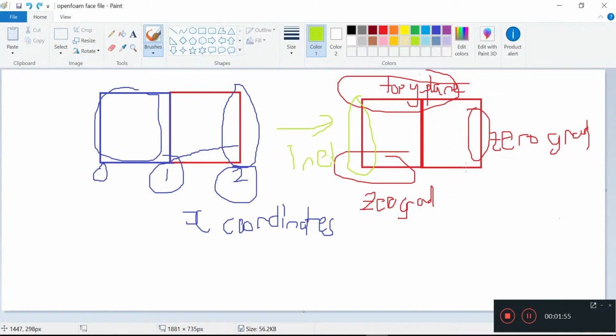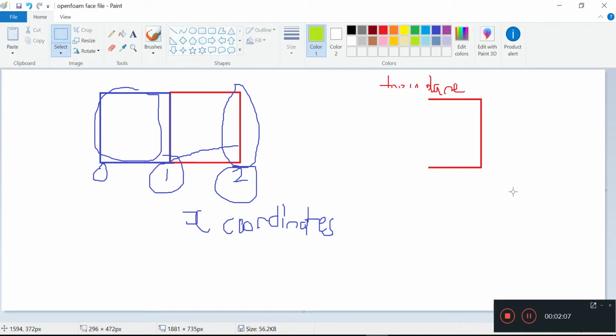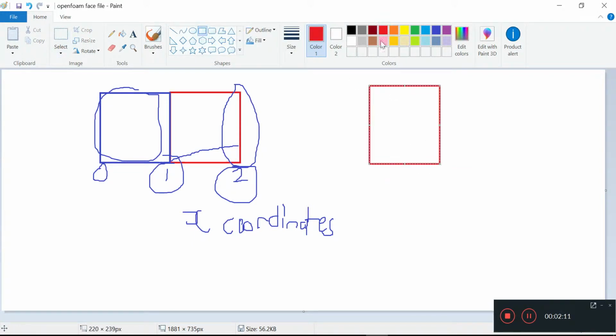Okay, so I'm just going to erase all of this quickly. Now just redraw two new boxes. So now we are going to the front and back. Okay, so we are looking at this plane. I like to use this lime green. This plane, we're looking at the front and back faces.